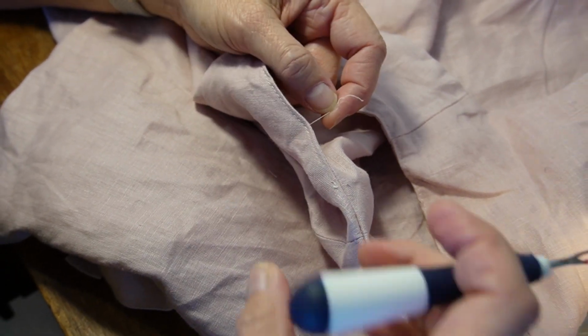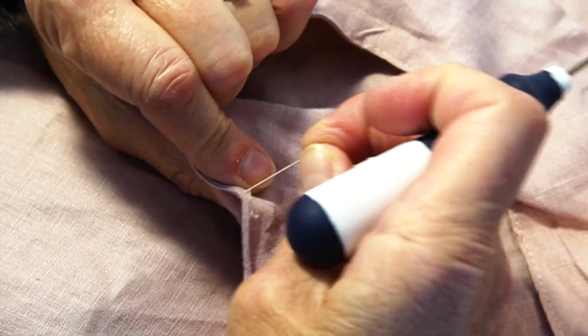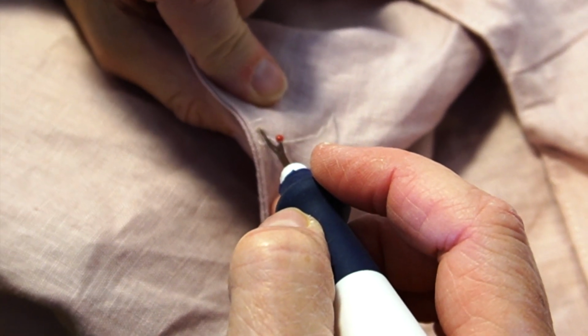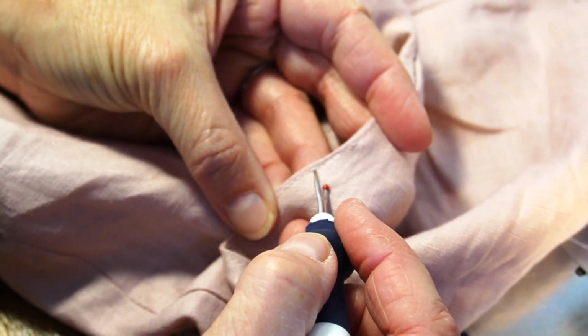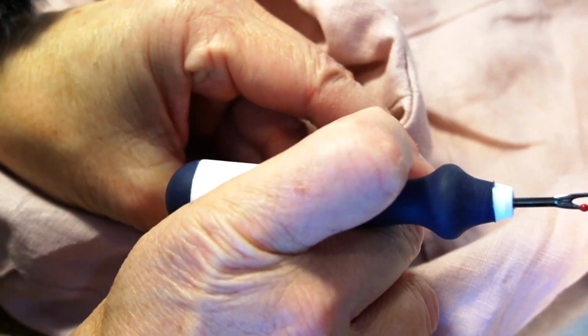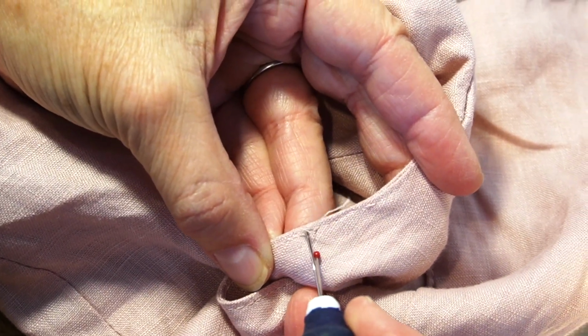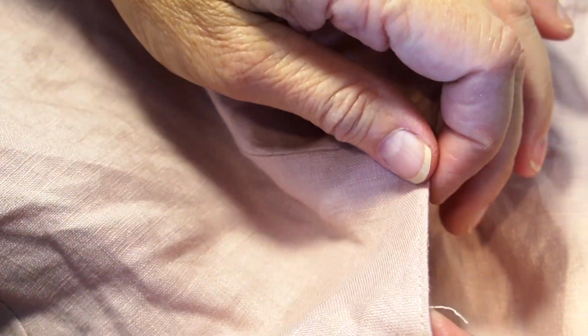One thing I like to do is, this is the inside, right? I'm going to pull the thread. I'm going to get both threads to this side so that there's no exposed end of the tail of the thread on that side. I know what you're saying, that's really micromanaging your threads. But I do like to get the threads on the inside so that nobody will see what I've done.